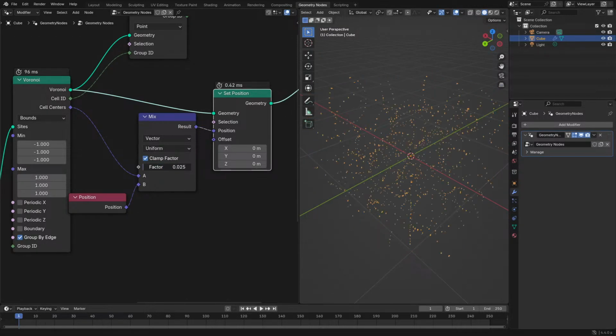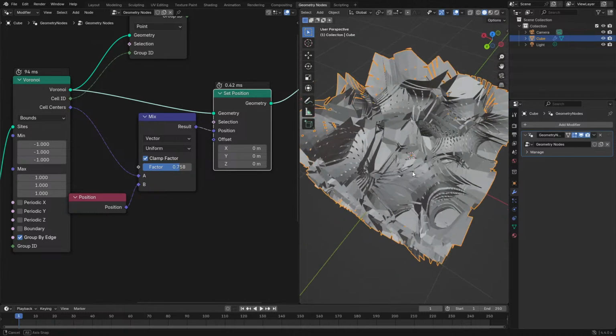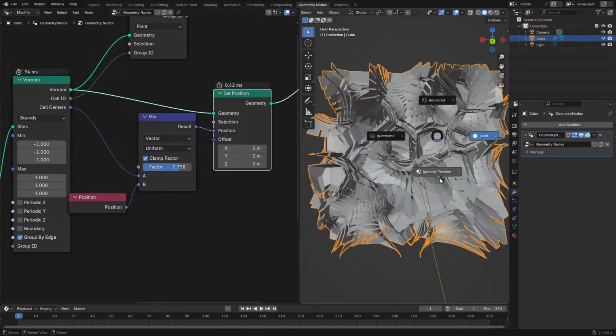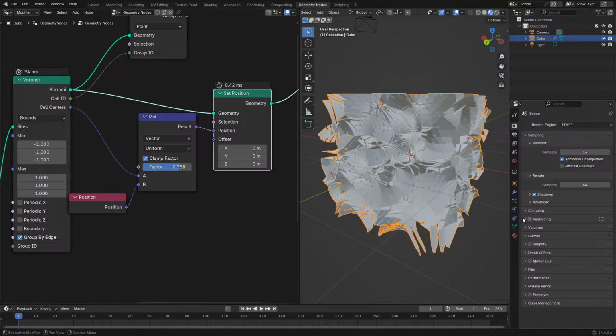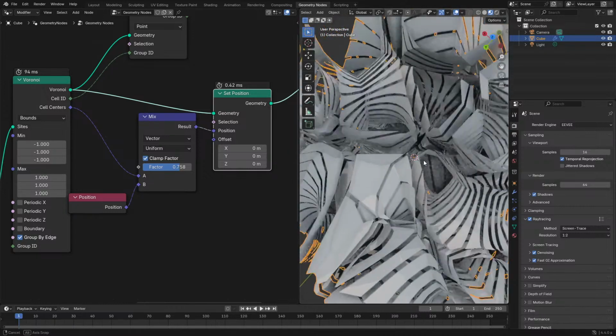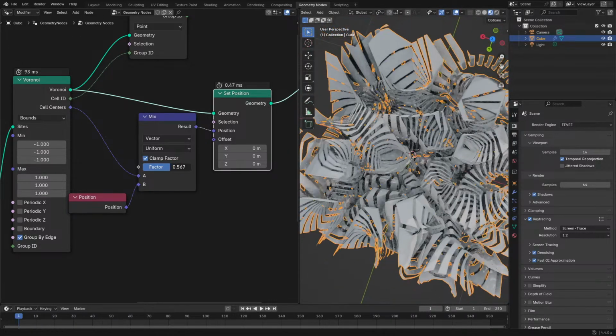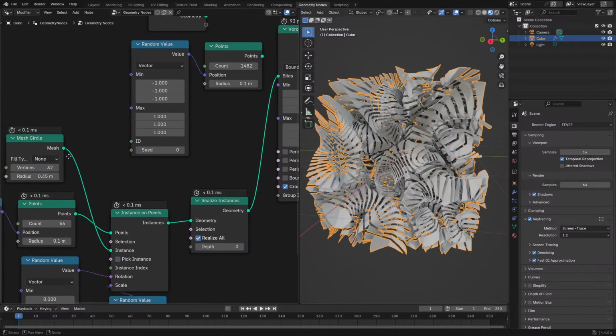I like it. Interesting. Let me turn on AO. And it'll take a second. Okay, there we go. Oh, that is very interesting. I did not expect all the ribbons to be kind of sliced like that, but that is cool.